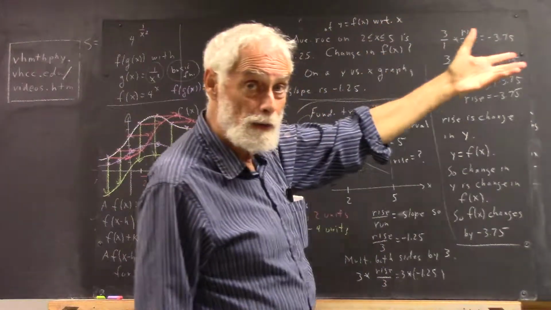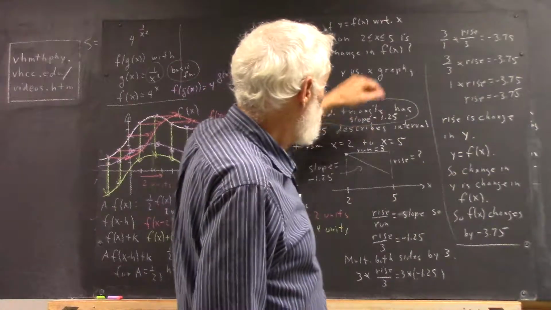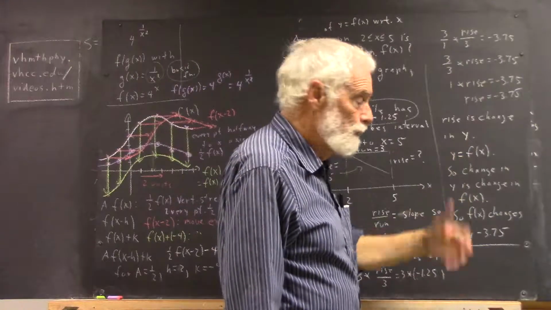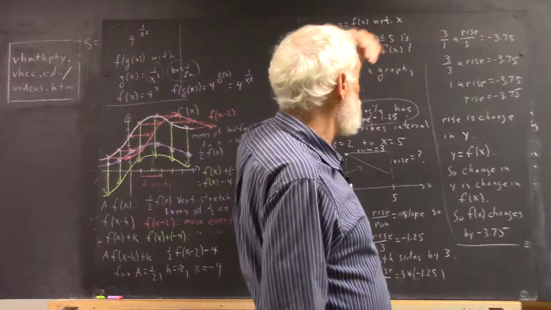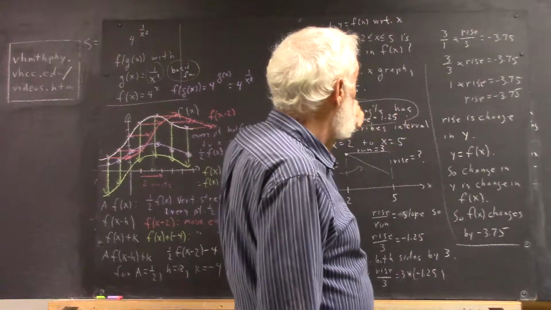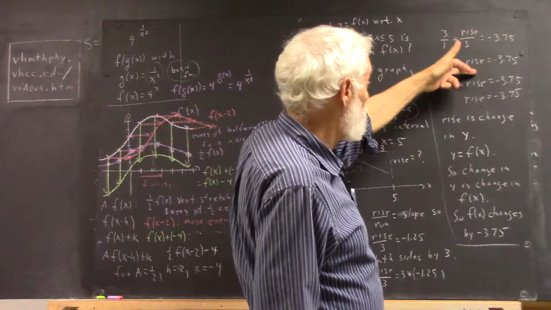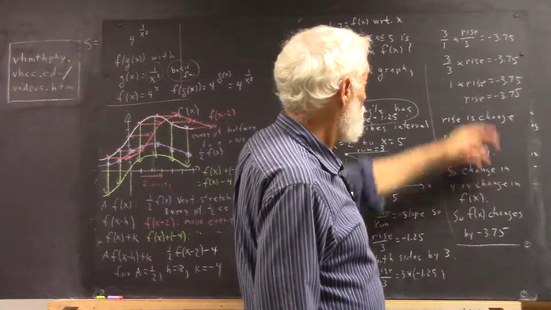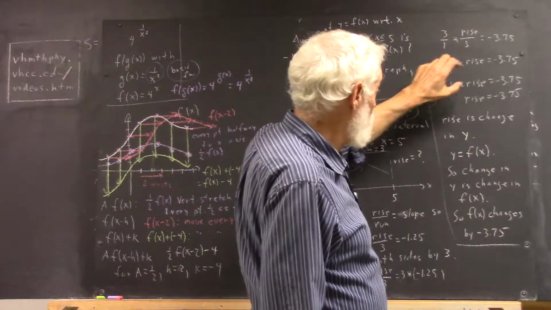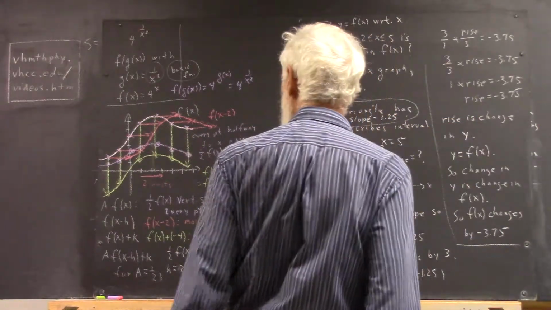And if you have to use a calculator, as you would if the numbers were a little weirder, that would be fine too. But you really ought to be able to do that multiplication in your head. Okay, so 3 over 1 times rise over 3. How do we simplify that? Well, somebody said, you get 3 over 3. Well, yeah, you do. And times the rise. Or if you want, times rise over 1. But in any case, 3 over 3 gives you 1. 1 times the rise is just the rise. So we have rise equals negative 3.75.